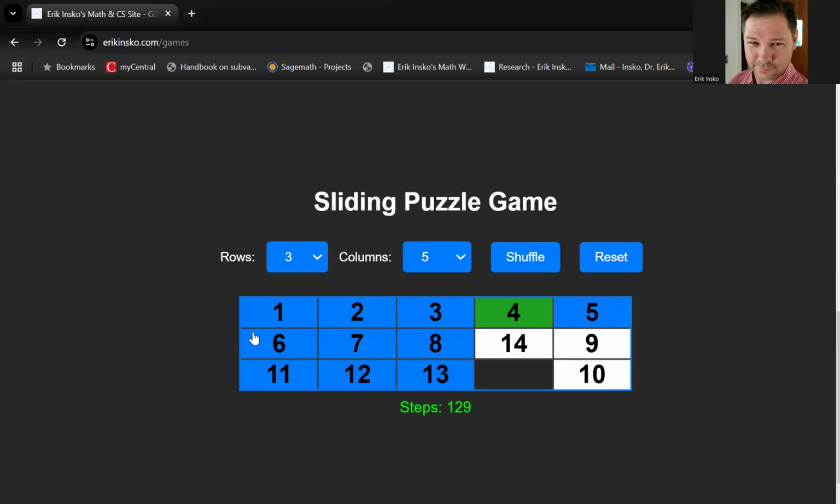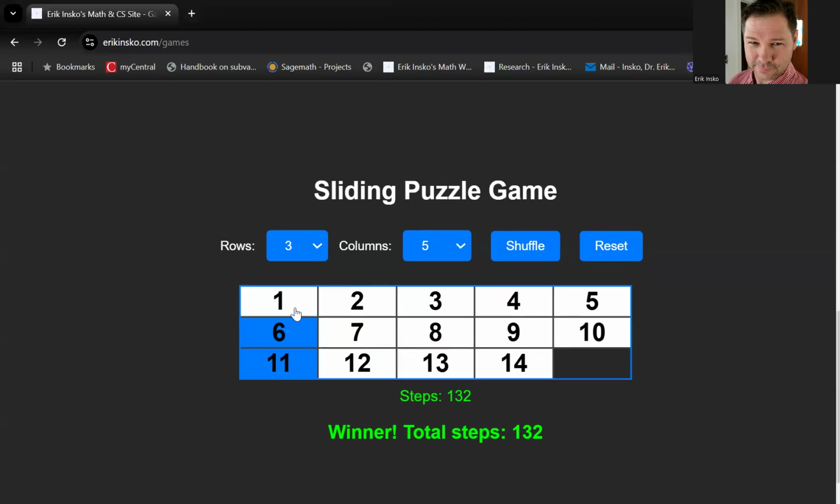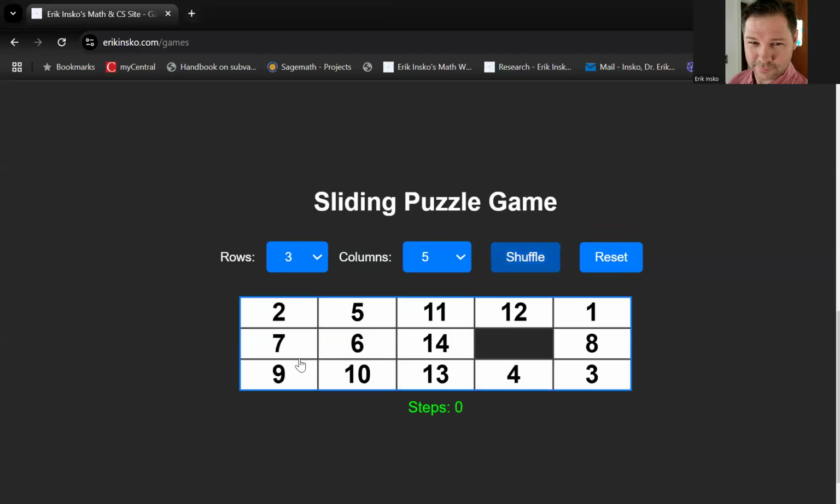And so now this is great. I got the first row solved, and I got the first 3 columns solved. So I'm left with a 2x2 puzzle, and those are really easy to solve. Boom, done. So that was 132 steps. Let me right click these to make them all white again. And I'll play it again just a little bit faster. So shuffle and let's go.